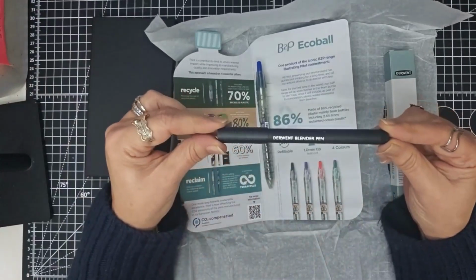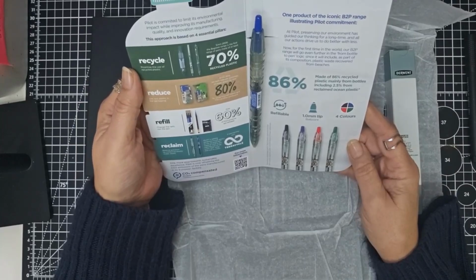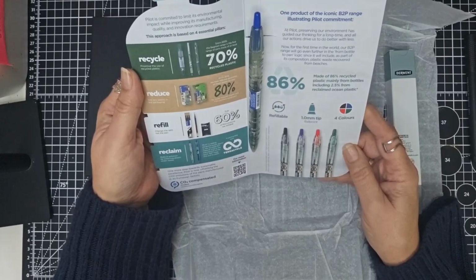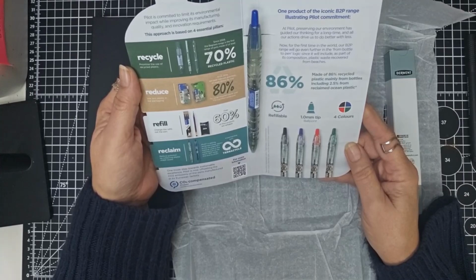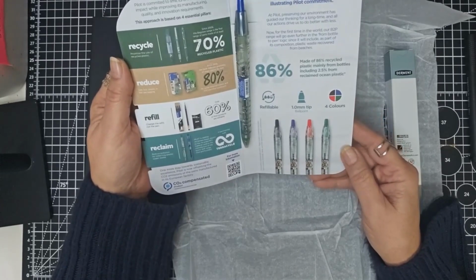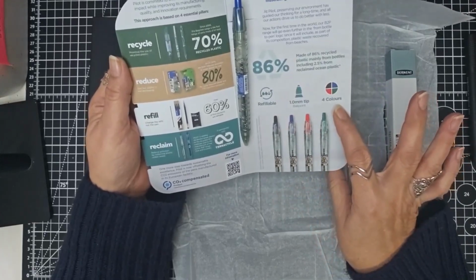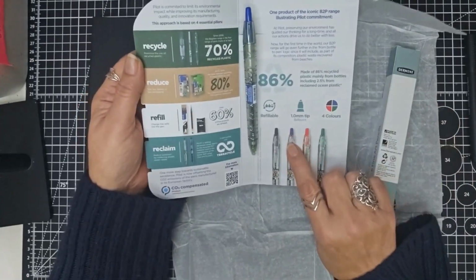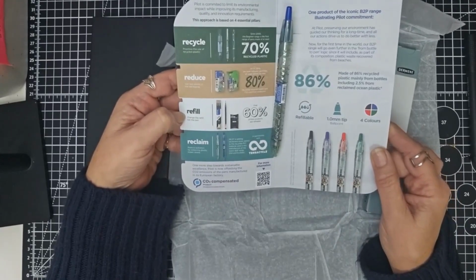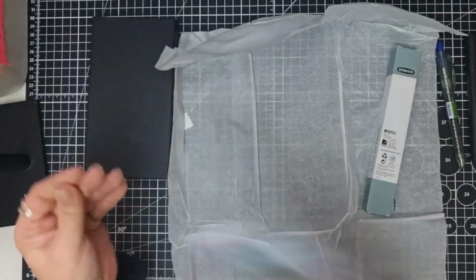So here we have got a Derwent blender pen. Oh, this is a Pilot. Okay. B2P Eco Ball. B2P range. Okay. Made of 86% recycled plastic, mainly from bottles, including 2.5 from reclaimed ocean plastic. That is so good. Okay, this has got a 1mm tip, it's refillable, and they come in 4 colours, but you can see mine's got the blue lid on it, so it's going to have blue ink in it, and it looks like you can get refills. So isn't that wonderful? I like that approach. So let's just take you out, and I'll hang on to that so as I know what refills to buy.